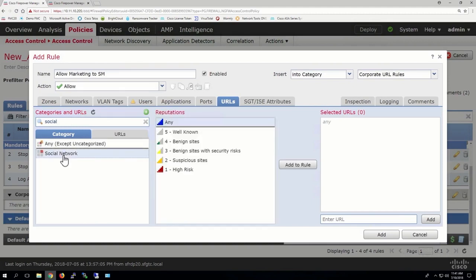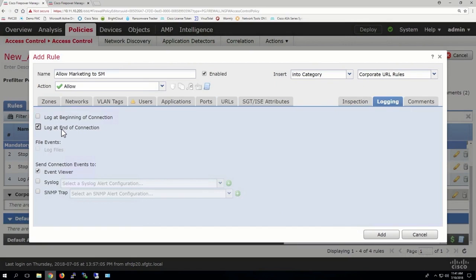And social network. Now I could say, in this case, I'm going to do an allow. So I'm just going to leave this, and I'm going to go ahead and log it at the end. The ones that I see that the IT group aren't doing it, they don't log it. But in this case here, we're going to log this. And here's the deal, though. If there's traffic coming in and out, you want to inspect it.